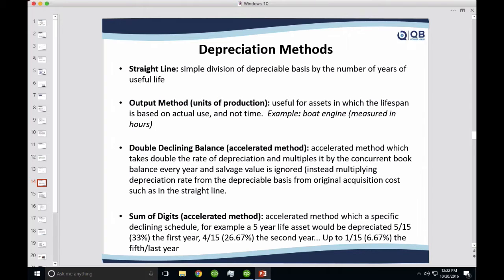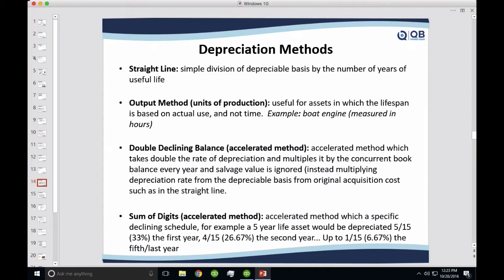I forget what the number is in that saying, but that is displaying or illustrating that there's a more immediate, higher level of reduction in asset value at the beginning, and a much smaller or slower one towards the end of its life cycle. So when you're a taxpayer and you part ways with money to buy an asset, you want to take as much of that as a deduction. And what the accelerated method does is it allows you to do so.